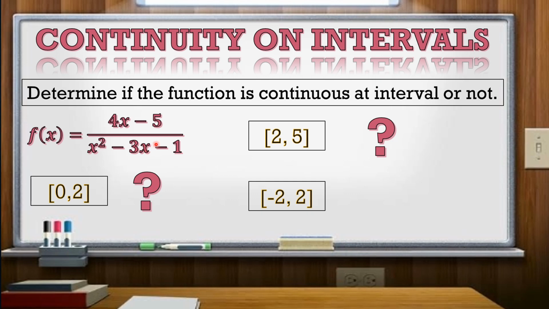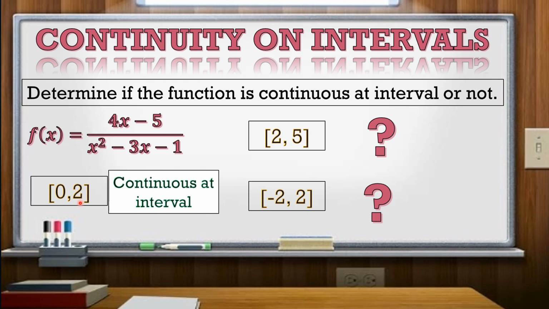So, yung 0, 2 ba? Continuous at interval? Okay. Yes. Okay, continuous at interval yung function natin. By substitution, we get 0. So, 0, so we have negative 1 yung denominator. Kung 1 naman, we have 1, minus 1 is 0, then we have negative 3, which is not equal to 0, so continuous. Kung 2 naman siya, we have 4, minus 6, that is negative 2, minus 1, that is negative 3. Okay, so continuous at interval yung function natin.